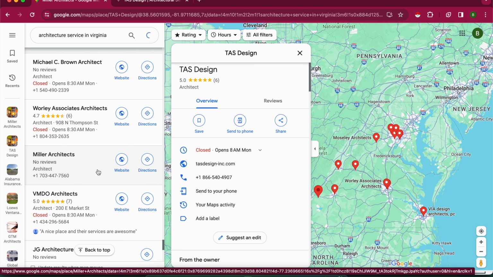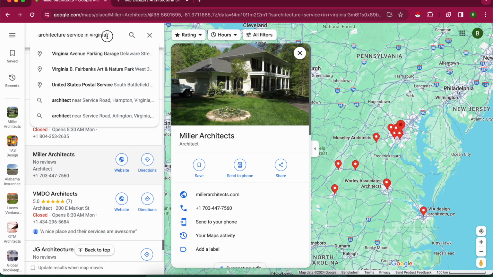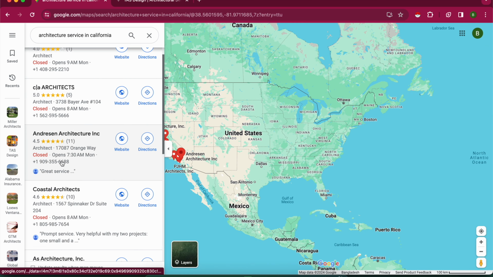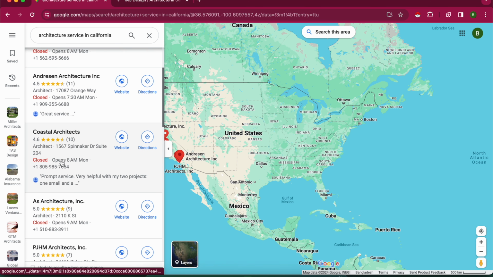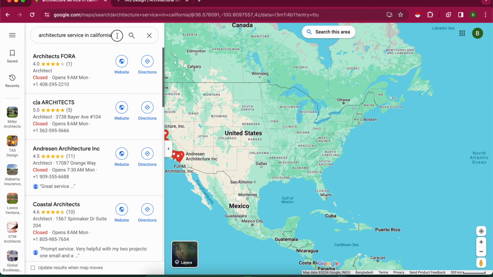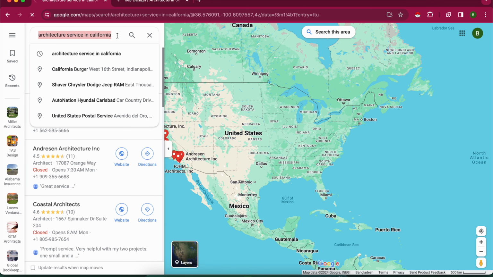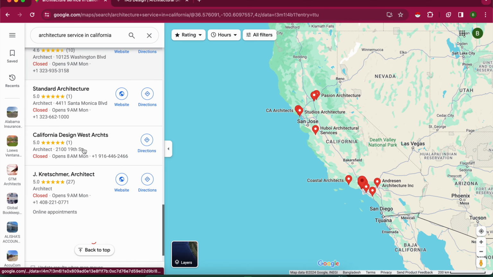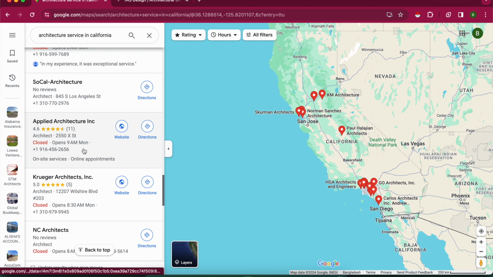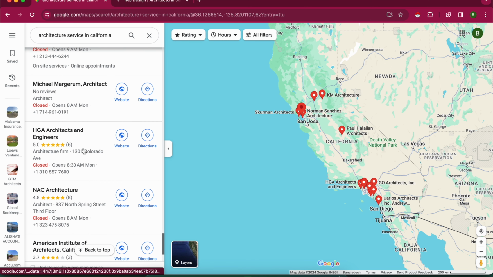That means if we take California, we found that it's not showing the pure data. Sometimes it's not showing all the results. It takes time.